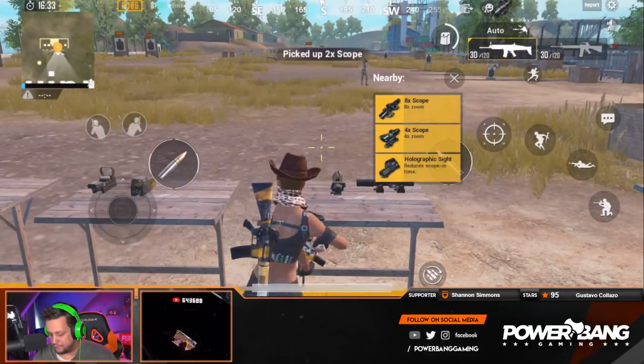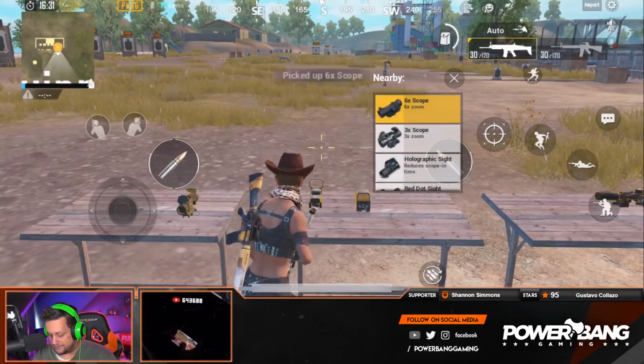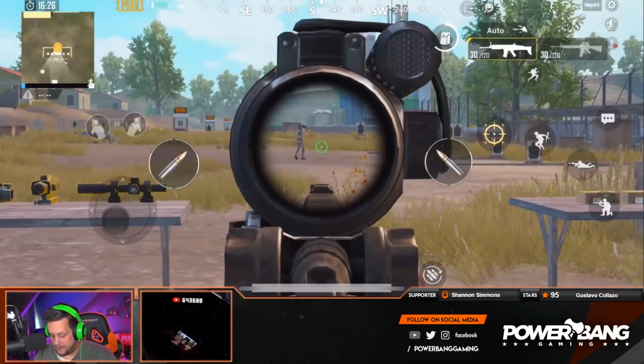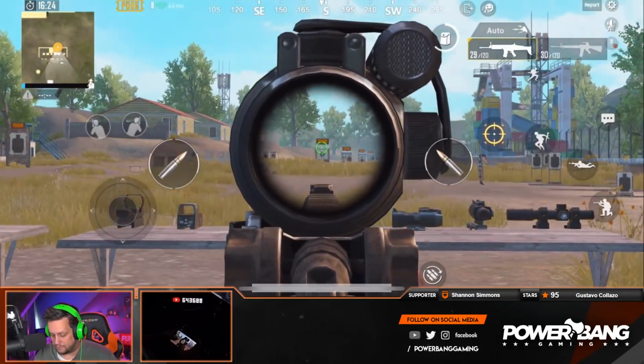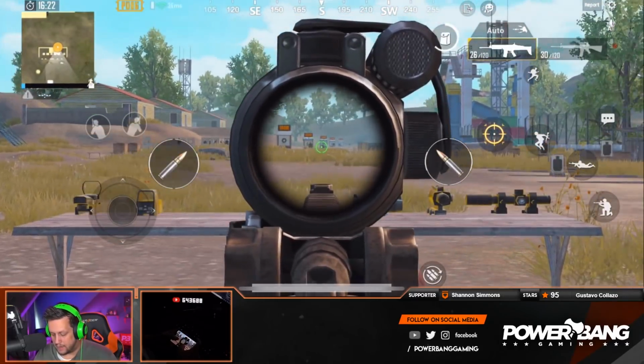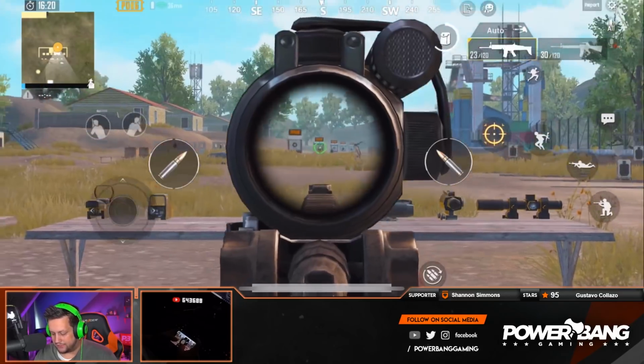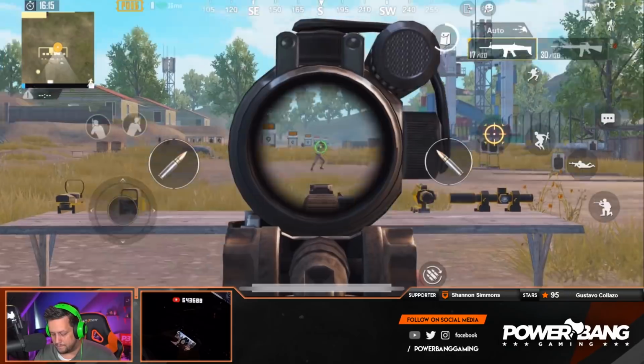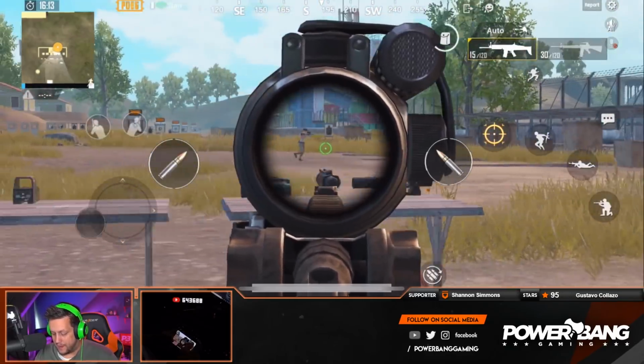We'll just go grab a 2 times, we'll grab a 4 times, we will grab a 6 times and a 3 times. Beautiful. And on the Scar, zooming in, look at that. It works. I mean, that's dope. I can actually shoot out there and see people. So anyway, I really like that.